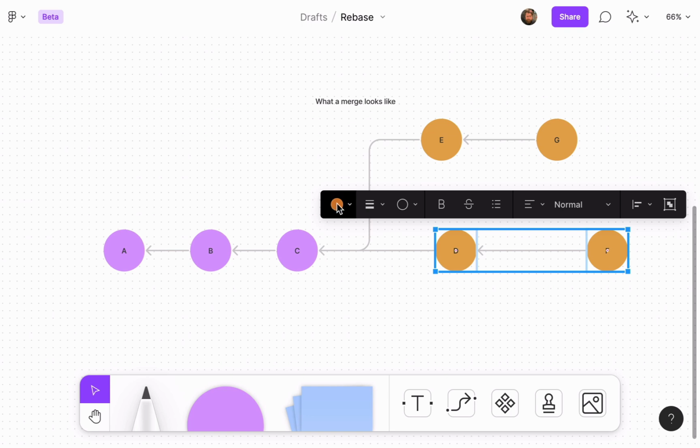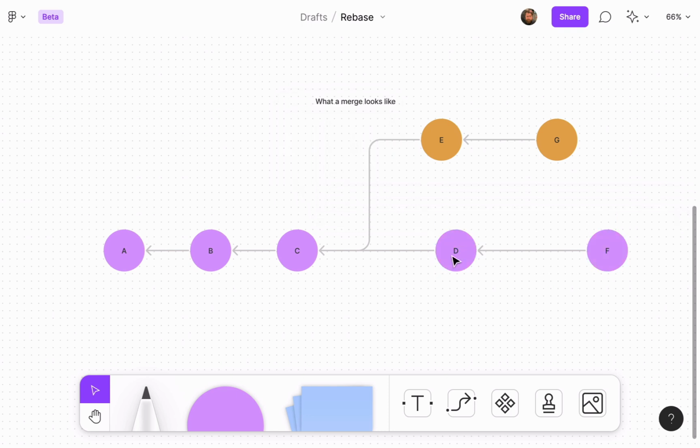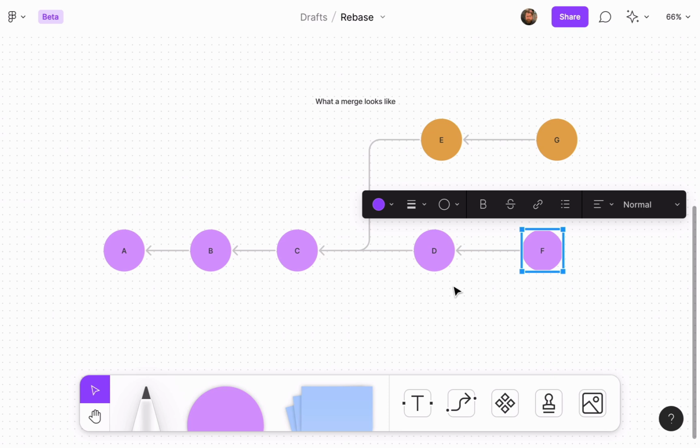Oh, I should also specify that I'm not a Git expert. Hopefully a lot of this information is somewhat accurate, but this is my understanding of things. So feel free to tell me I'm wrong with any of this. With a fast forward merge, these essentially just pop up here and everything's happy. Nothing really fancy happens with a fast forward merge because there's a linear history.